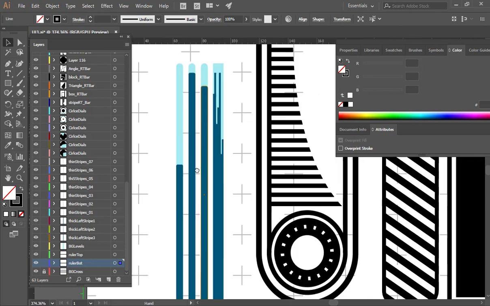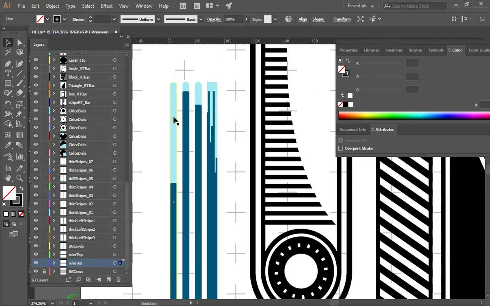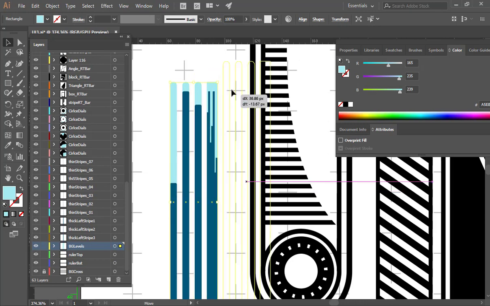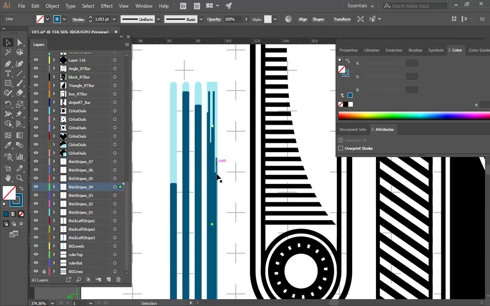These guides here, the light blue is the background. Those are on a separate layer. But all the light blue ones are on their own separate layer, so they're all joined together because I'm not going to animate those background pieces individually. The bars that are on top, I will animate those individually, so each one of these is on its own separate layer. Okay, now we can join stuff in After Effects if we want.